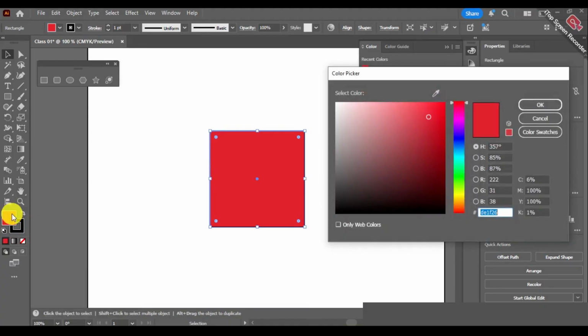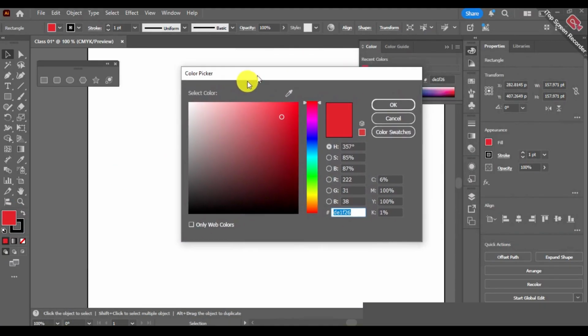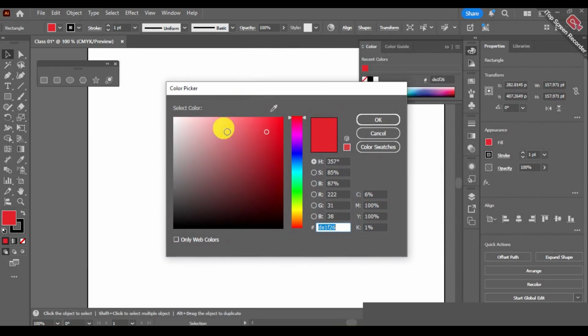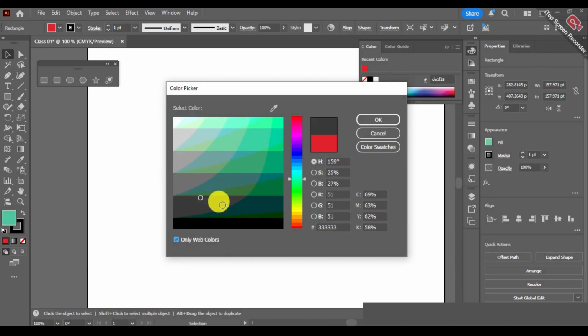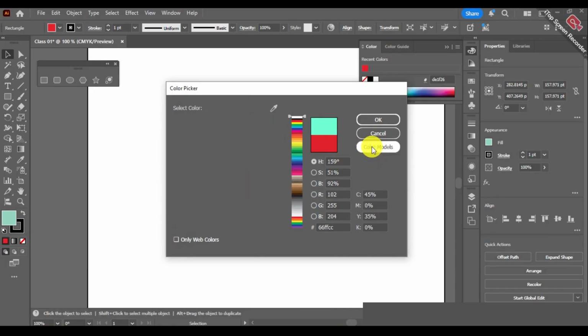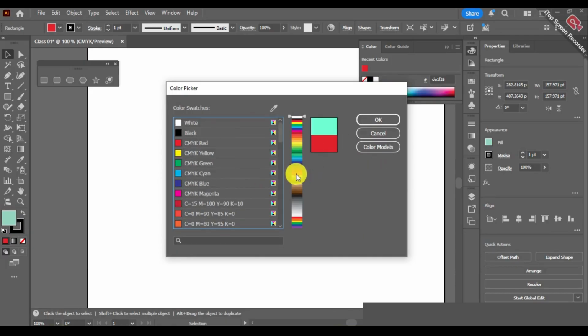When you double click over here, it opens this color picker. You can see, you can even choose a random color by your freedom tool. It's up to you. And you can switch to different types of shades and colors. These are some high advanced settings you can use. And you can even search for only web colors. These are some only web colors, and you can even remove this command. These are some color swatches which we will come to later, so don't need to pay too much attention.